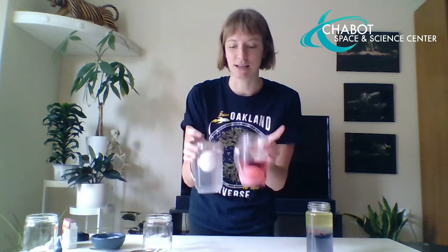What else do you think you could test in something like a density test like this? And then you can think more on, what is this telling us? What is this doing for us? How could this application be important in space if we ever go to space? What is density going to mean when we go there? So those are some challenges that I'm going to leave with you to do at home, especially if you are staying at home and you are looking for something to do. This is a great little fun thing to do that I like to do in my free time.